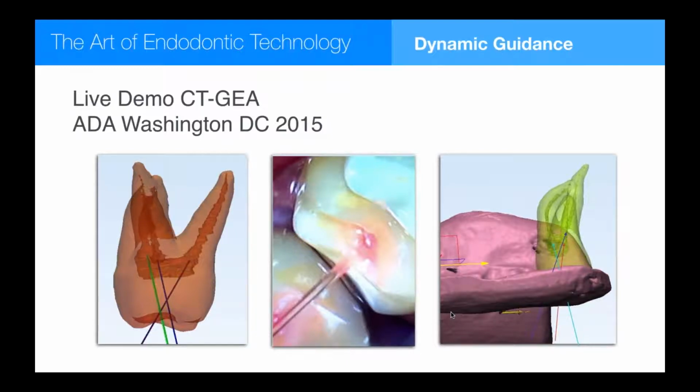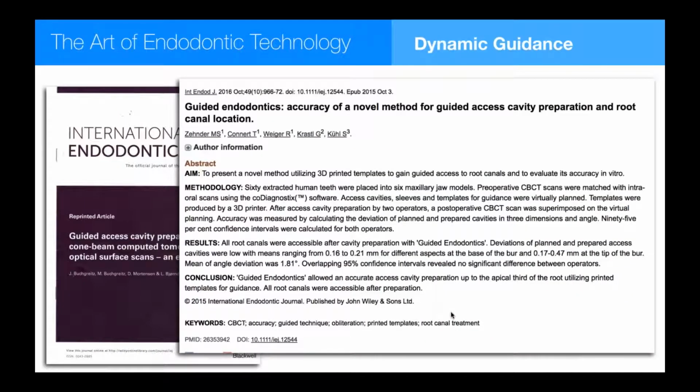The problem we have in endo is static drill guides are almost impossible to use for conventional access. Most drill guided drills are 10 millimeters longer than standard ones. We don't have the room. If you're putting an implant in, you're putting a drill on an edentulous space. You have 7 or 8 millimeters of extra room there. For endo, the tooth is intact, and it's going to be impossible to fit it in there. Plus, canals are so close together, you would have to have 3 to 4 static drill guides for every molar, 1 for each canal, because there's not room to put the guide rings next to each other.